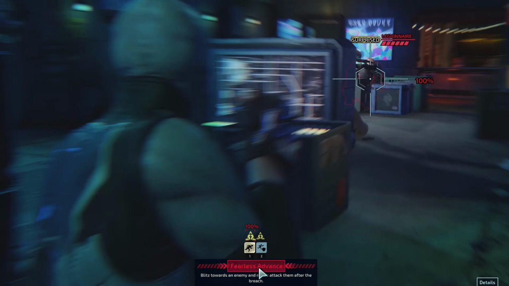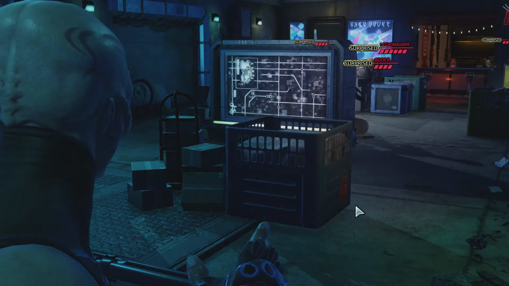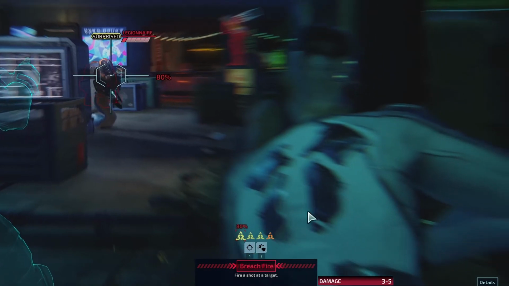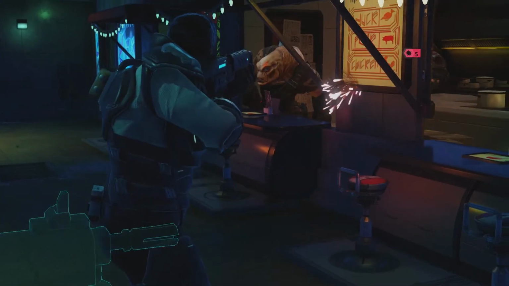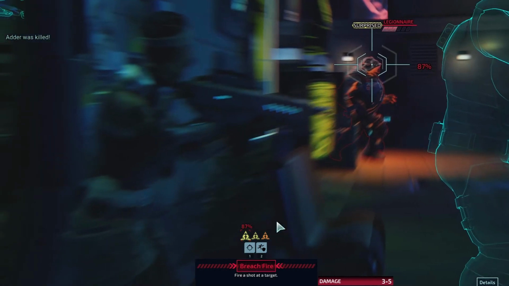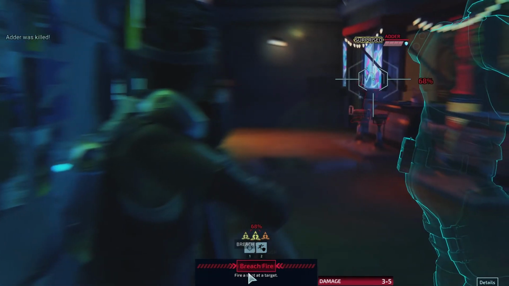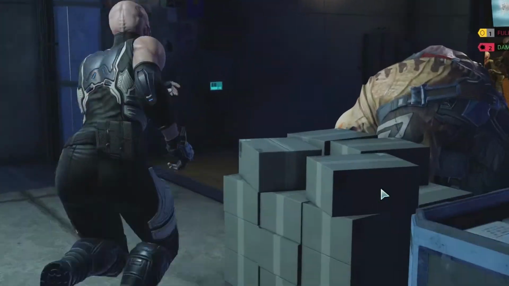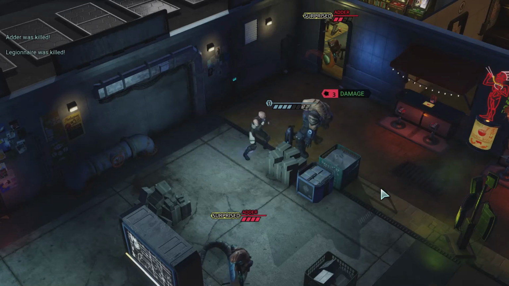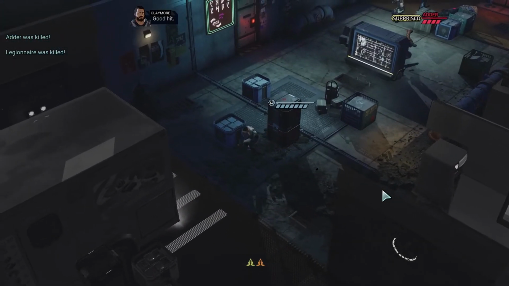Okay, everybody's surprised. Let's get on that Legionnaire. I'll take that shot. Okay, he's already covered. Maybe we can finish this adder. One down. He's gonna get knocked out. Let's try to take this guy out then too. Surprise. Broke the hostile. Good hit.